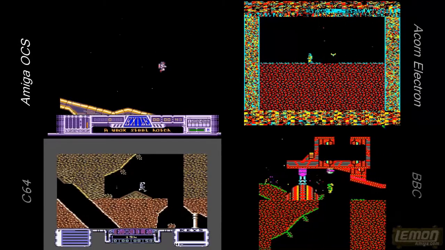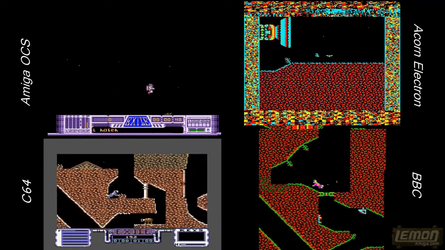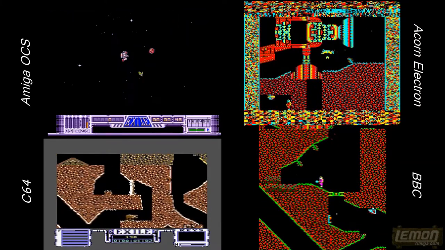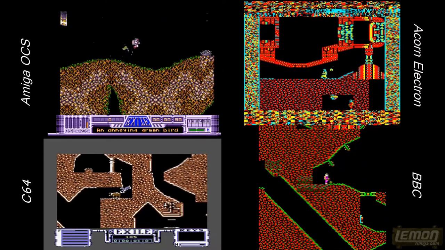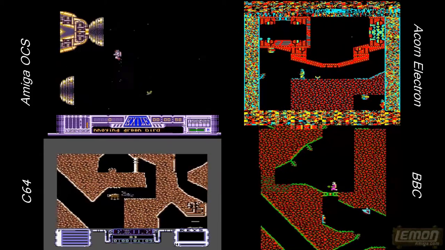Exile plays identically on almost all of the conversions, including the BBC, the Commodore 64, and on the Amiga. So if you've completed one, or if you know how to do one, then you should be at home playing the others.